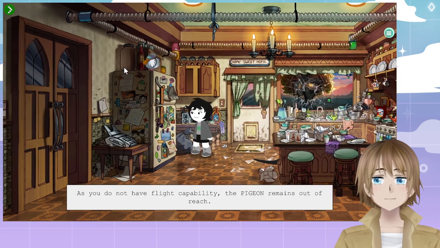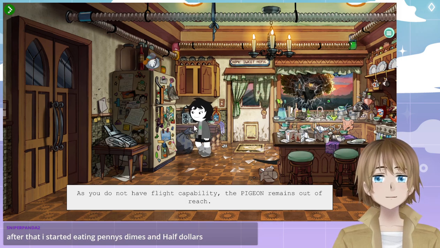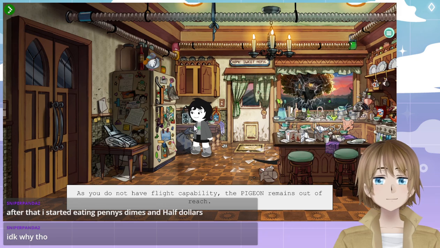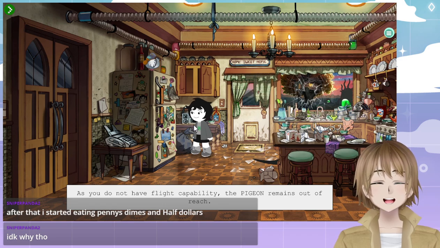My friend! As you do not have flight capability, the pigeon remains out of reach. Studying in pennies, dimes, and half dollars. Alright. I mean, those probably will pass and not burst in your stomach, so that's a step up.